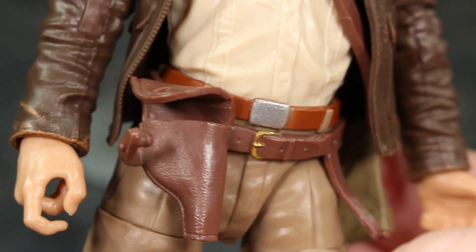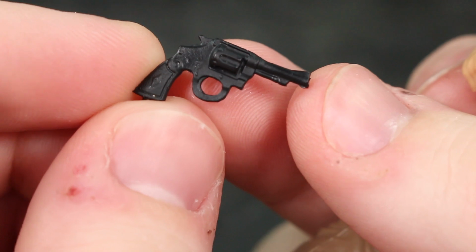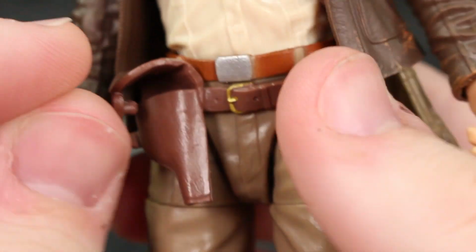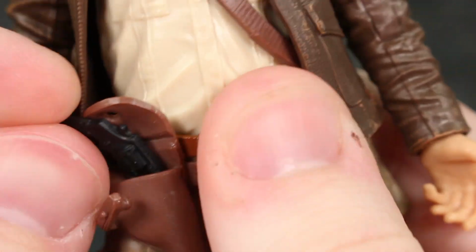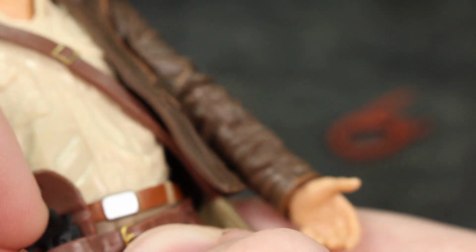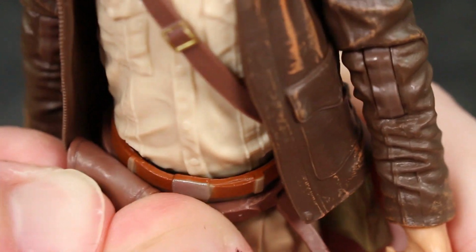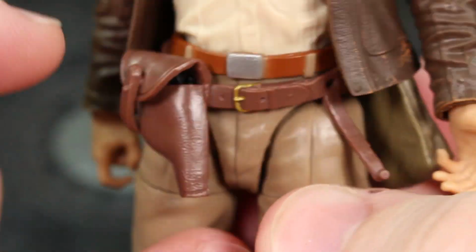We do have a gun holster here for the pistol. It's a revolver, of course. I don't know why I said that. It's just mostly this black sculpt. It's pretty thin, but I think it's pretty accurate to how it's supposed to look. Really nice looking revolver here. This is rather small, so I don't know if it would fit too well with other Marvel Legends or anything like that. But the idea is to just shove it in there, and if you keep it in here for too long, it will start to warp a little bit, just because of how the holster is done, bent a little bit. Also, I don't know if it's because I'm not pushing it all the way, but I was having problems with plugging that in. It's plugging in better now.